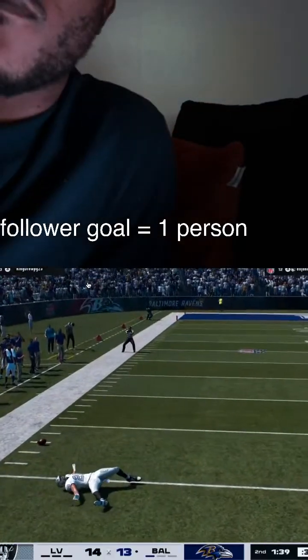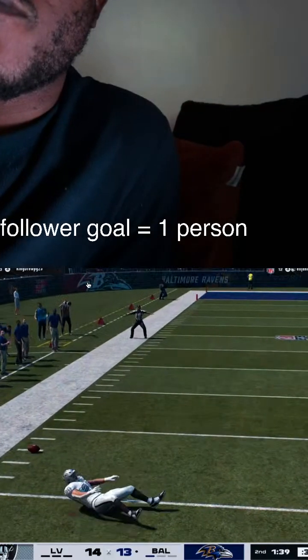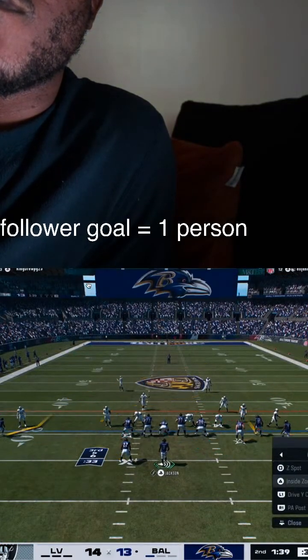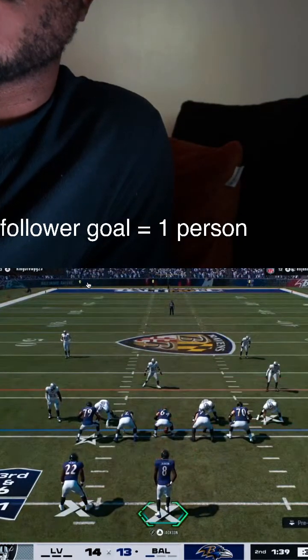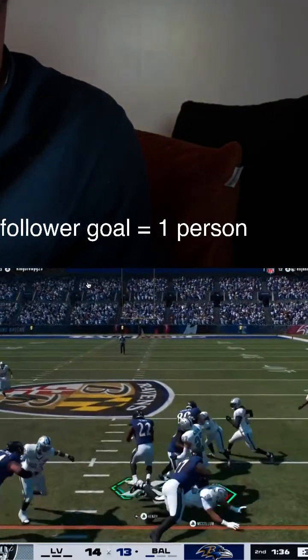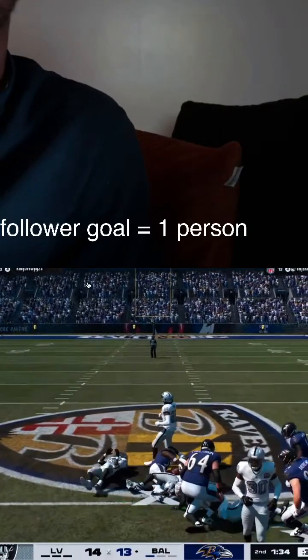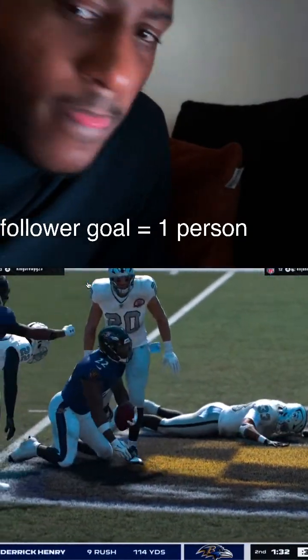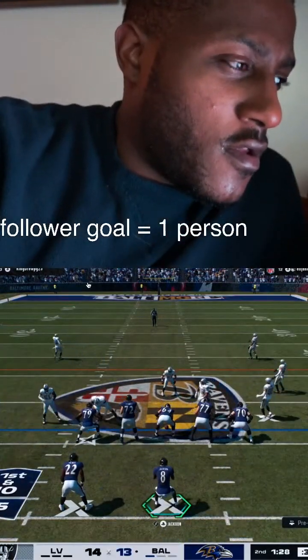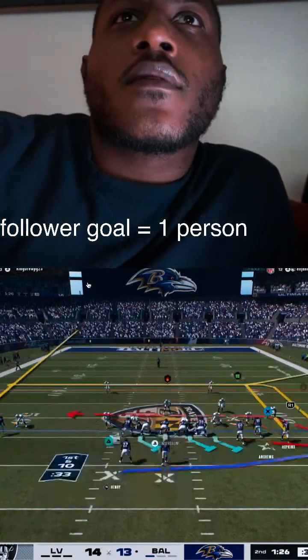And back-to-back passes that should have been intercepted. 2 great chances to take it away. Both of them dropped, Brock, and now they stay out there for third down. From the gun, a run for Henry. And they're going to bring him down just a moment before he's able to break it across midfield. Clock's still running as the Ravens try hurrying everyone up.